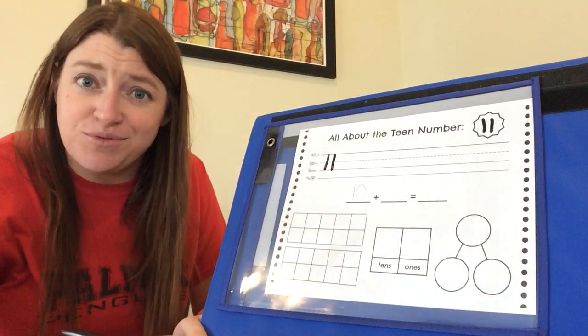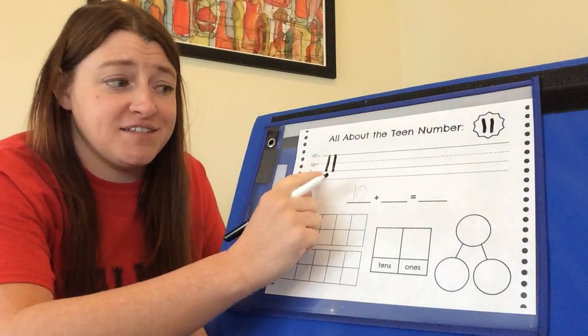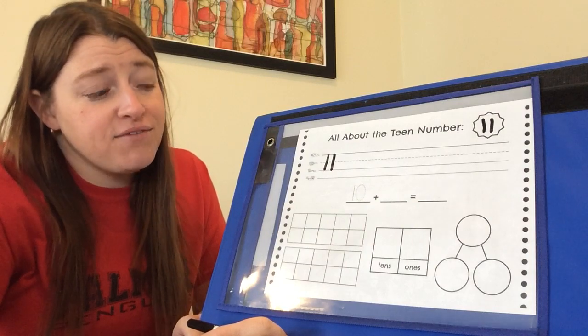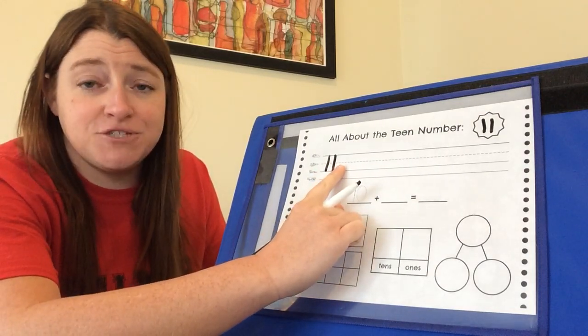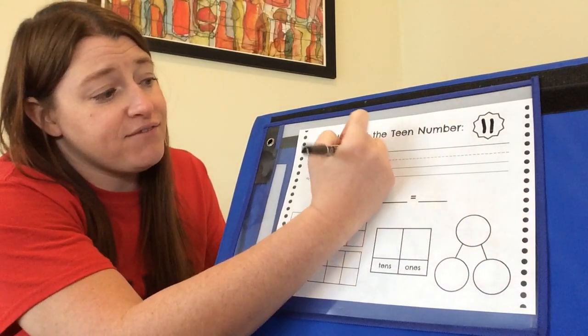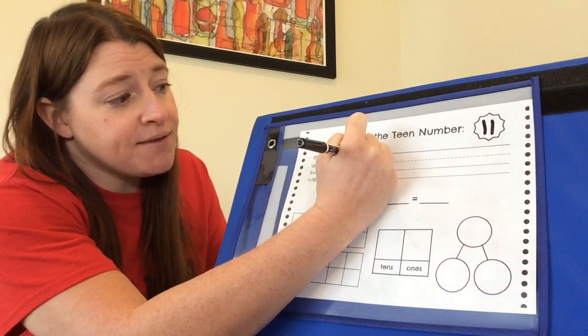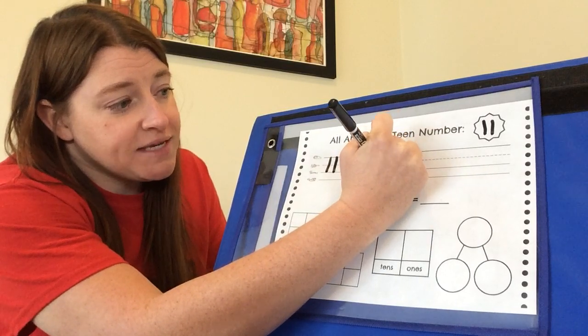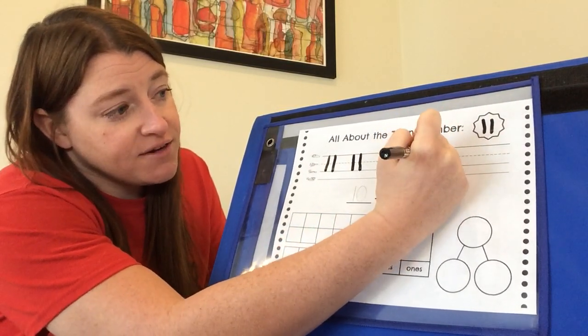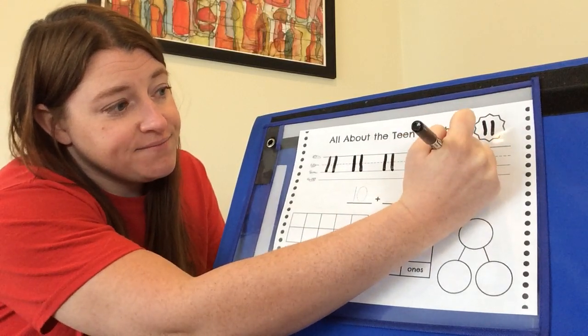Pretty easy. It's actually one of the easier numbers to write, so one of the easier digits, and we just have to write 2 of those. So while you're practicing writing the number 11, we want to make sure you put space in between, because if you just have a whole bunch of 1s, you won't even be able to see that they're 11s. So make sure each time you just put some space in between so you can see each of the numbers, each of the 11s.